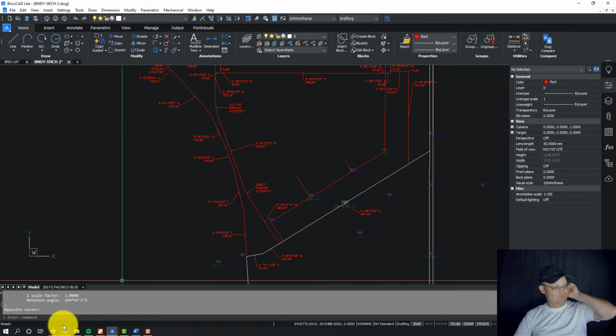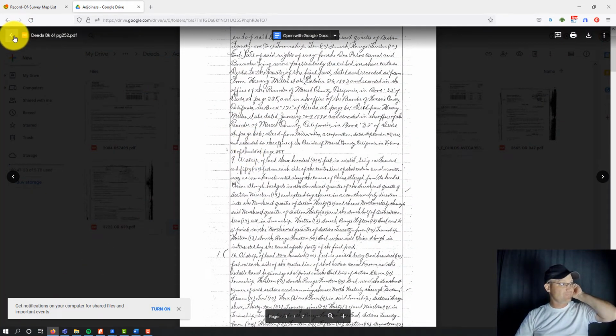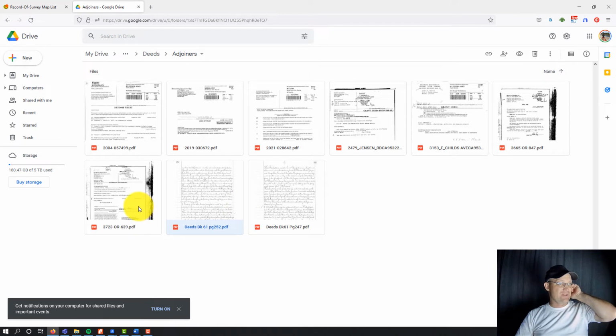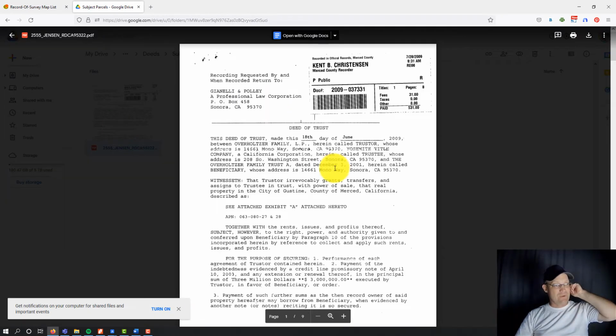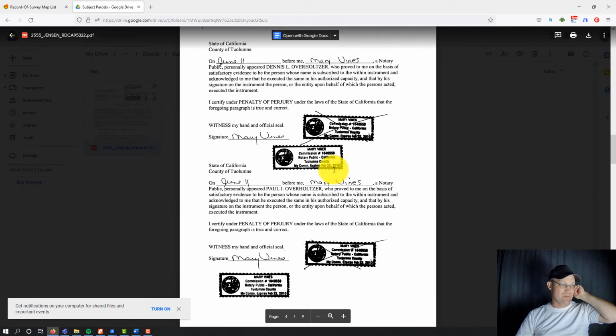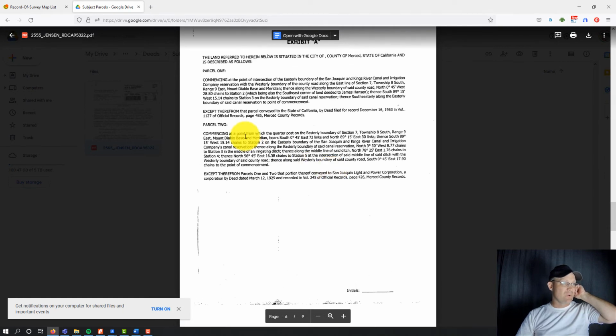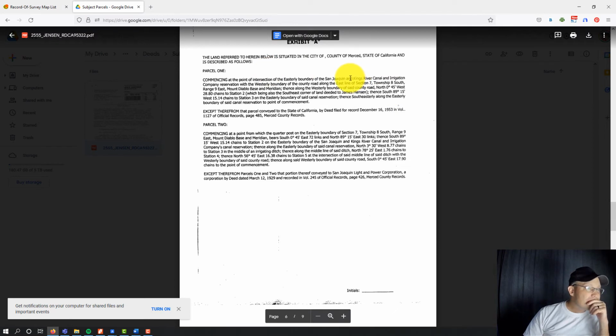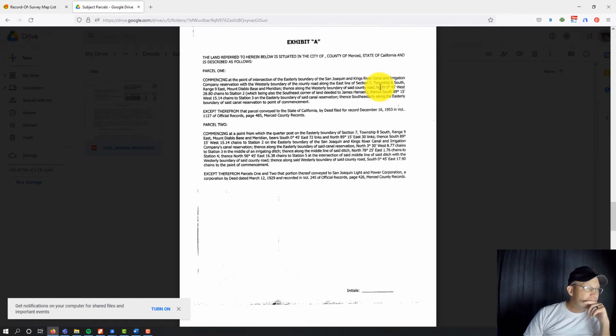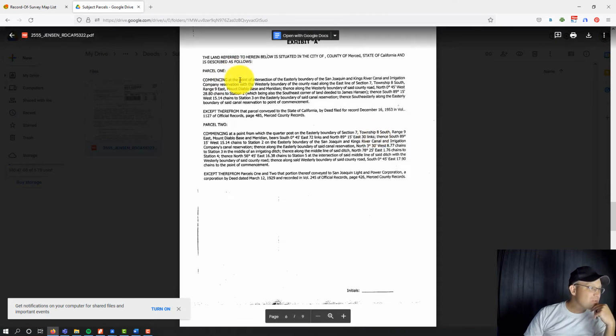Now, the problem with that is, if you go back and look at our grant deed, the grant deed actually has some metes and bounds that do not match what's shown on the subdivision map. So we have a conflict in the record measurements. If you look at this parcel, sorry, it's parcel 2.